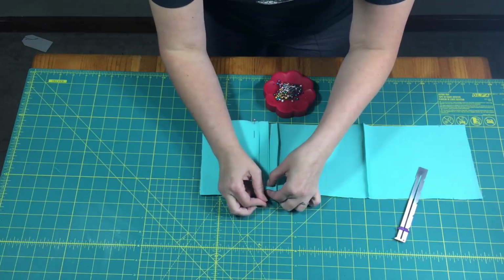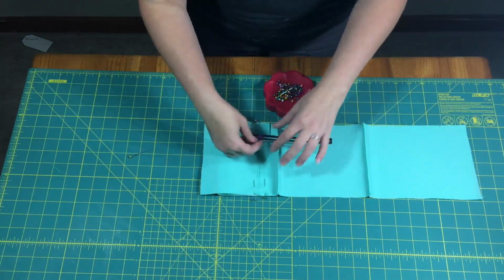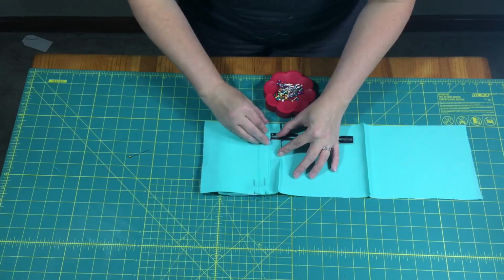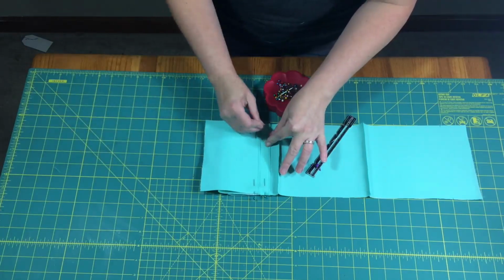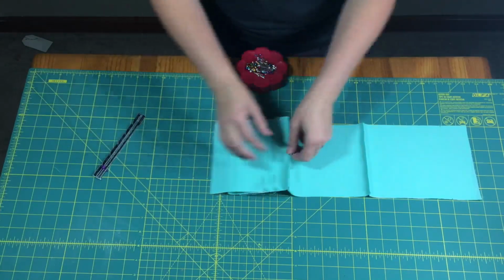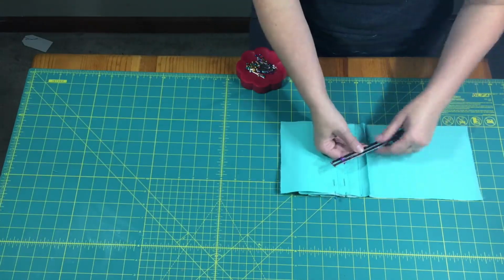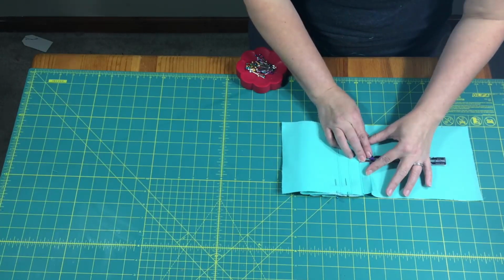And Alicia also provides with her pattern this really cool guide. So once you have it all done, then you just put this guide up along your pattern, I'm sorry, your card slot, just to make sure that all the pieces are exact. So here I am getting to the almost last one. Here we go. Oops.